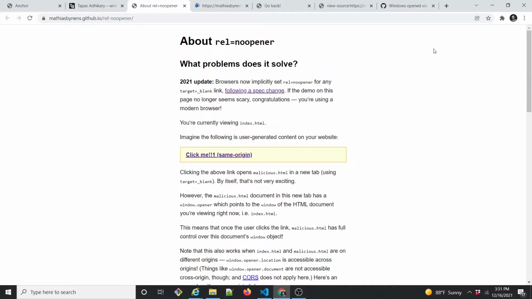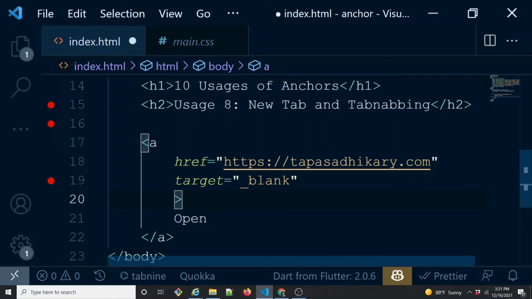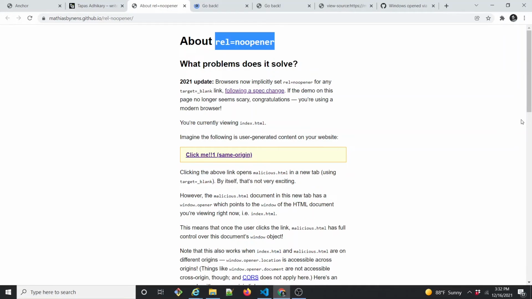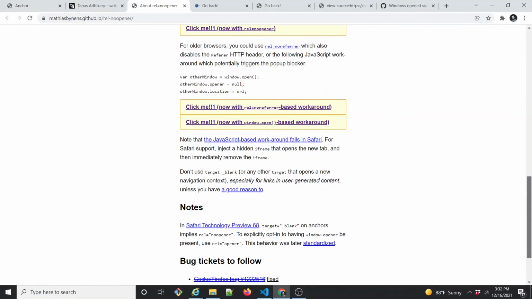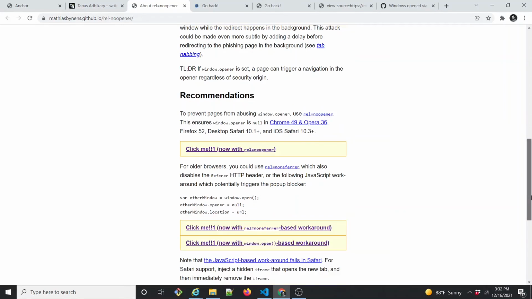So definitely you have to use this with target equals underscore blank. You also have to add rel equals noopener, just like this one. And if you are using an older browser, like the one that I showed, IE8 or things like that, you can also add the noreferrer value as well. So it's like this, over here, just below the noopener. Yes, noreferrer is another workaround so that it is also safe. So please be mindful whenever you're using target equals underscore blank, please use rel attribute values noopener and noreferrer to safeguard yourself from situations like tab nabbing.